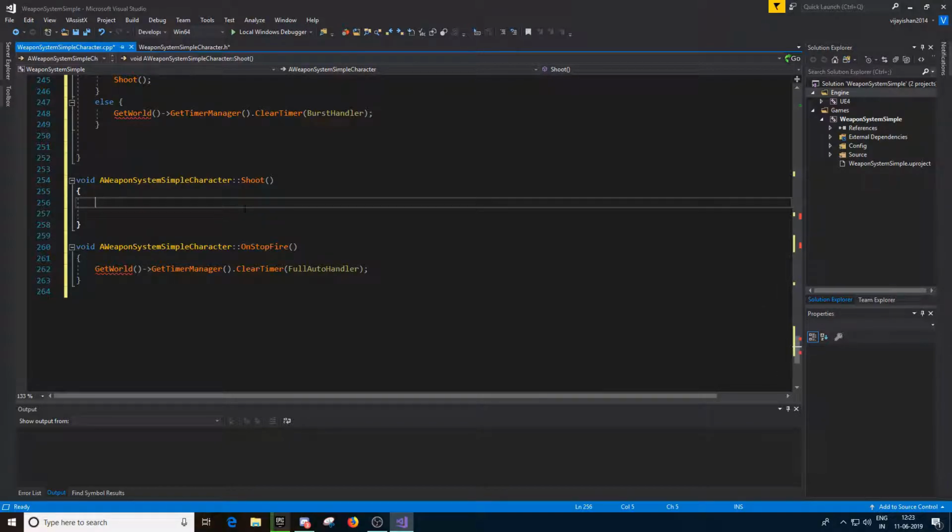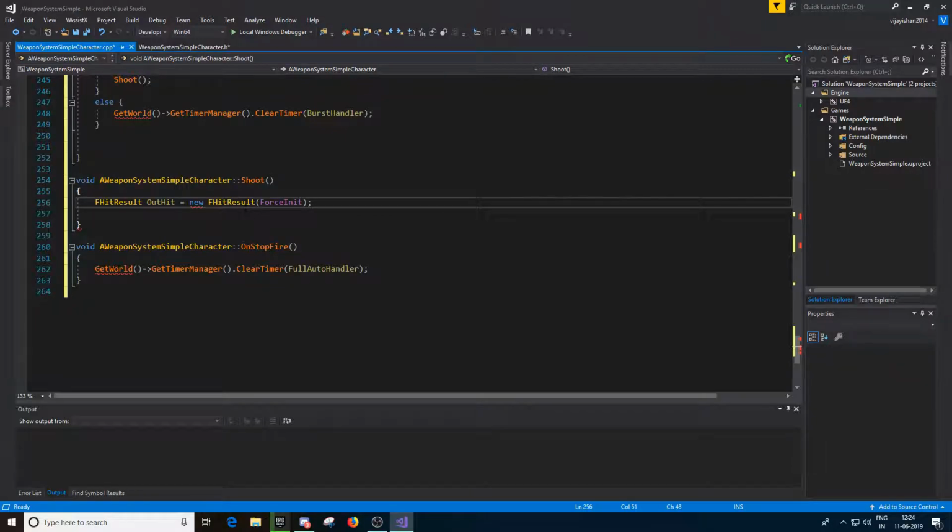So I think we'll just make a simple raycast which hits the cubes. So let's make an FHitResult, out hit is equal to new FHitResult, force init. Just copy this.